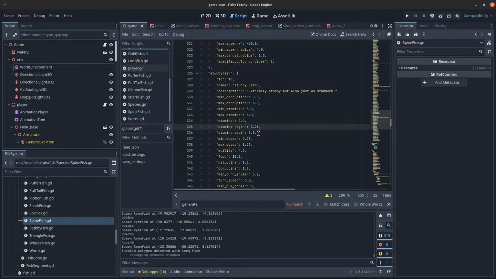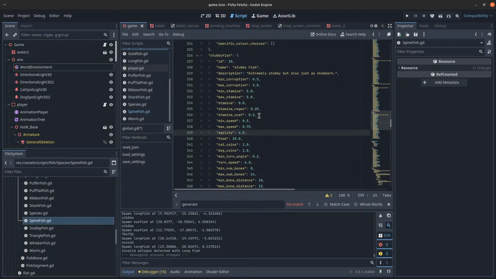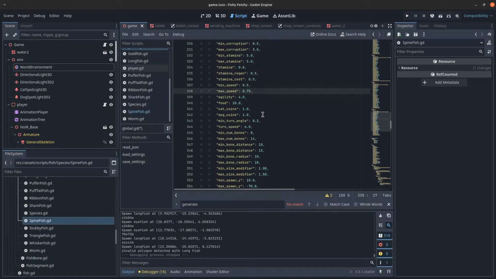They'll regen very slowly, but they'll be very, very stubborn. Good luck catching it. But they will be slow. Slow and steady, like the slowest fish of any of them. Okay.